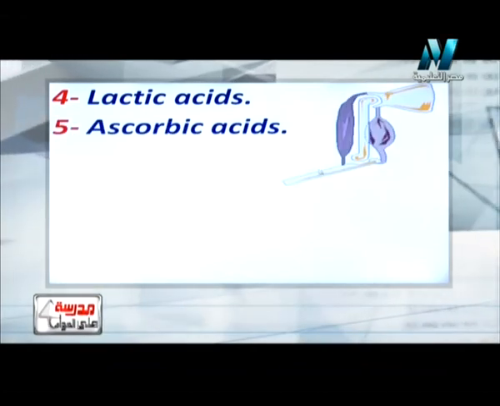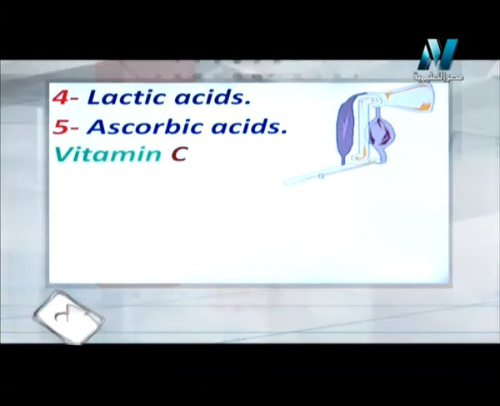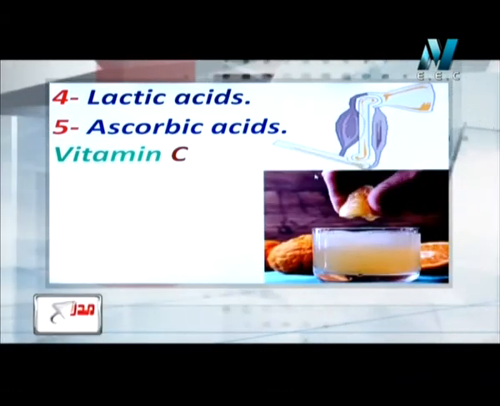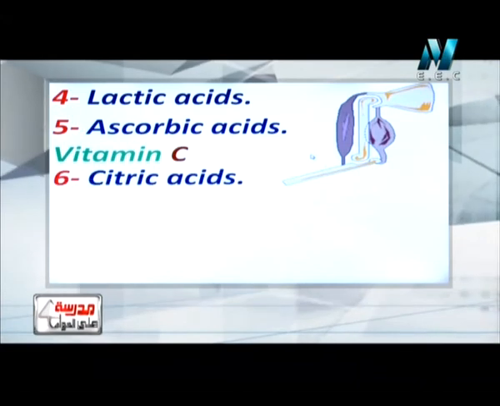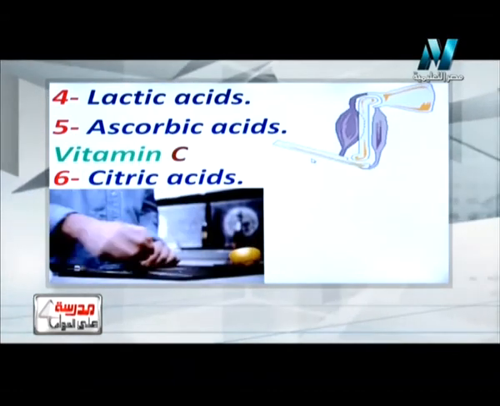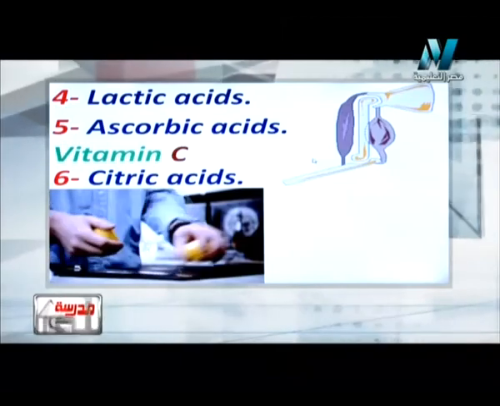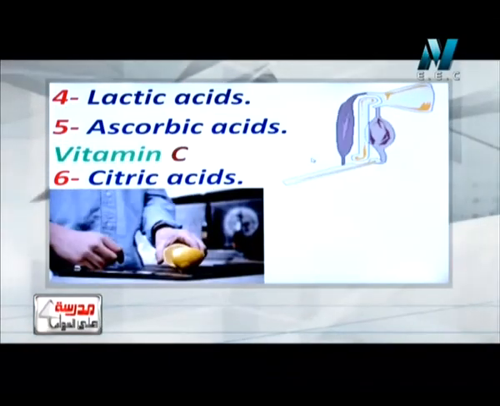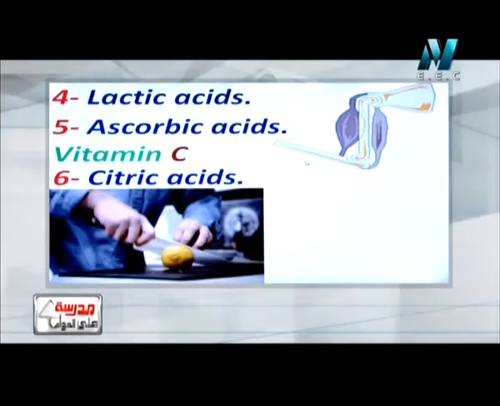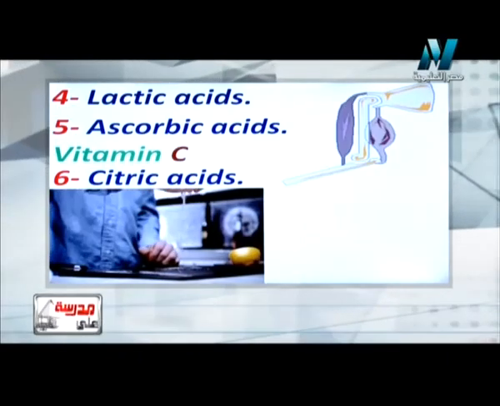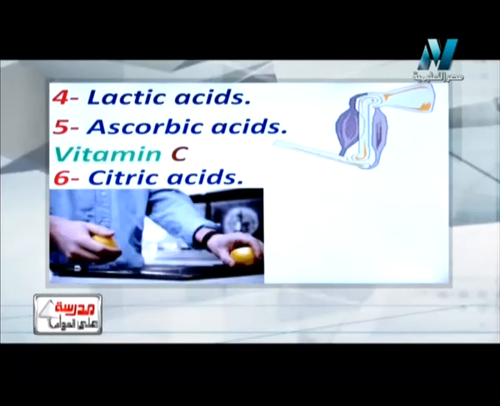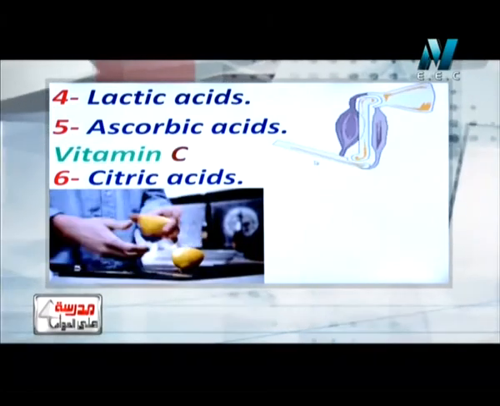عندي ascorbic acid. As we know ascorbic acid exists in orange, lemon and guava اللي هي الجوافة as vitamin C. We have citric acid. Citric acid exists in lemon, orange, and is used in preservation of food، زي المخللات مثلا. Citric acid is used in preservation because it can kill bacteria. And ascorbic acid, vitamin C, is against flu اللي هو البرد.